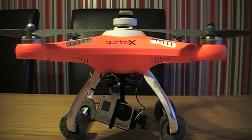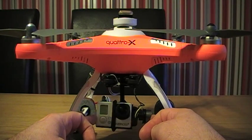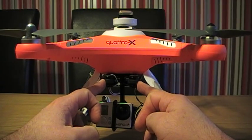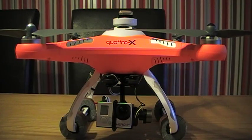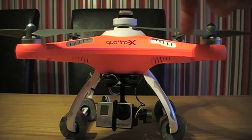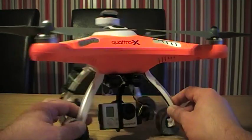First thing you can see here is the gimbal and the GoPro attached to the bottom there — that's what I use, obviously, to a C3. I've got my gimbal up front with just a little tie wrap, just in case it takes a bit of a knock, it's not going to come apart. You'll probably also notice that the blades have been replaced. These are DJI self-tightening blades, which obviously gives a bit of better performance and better battery life from it as well. If I spin this round, I'll just show you the back.